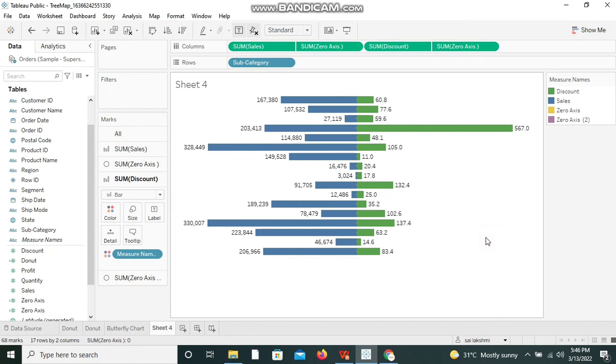This will go well with the scenarios like, you know, showing the literacy percentages of male and female or population percentages in particular region, how much of a male population is there and female population is there, literacy rate of male, female and other genders. So this will look well with those scenarios. This is how a butterfly chart can be created and it can be used.